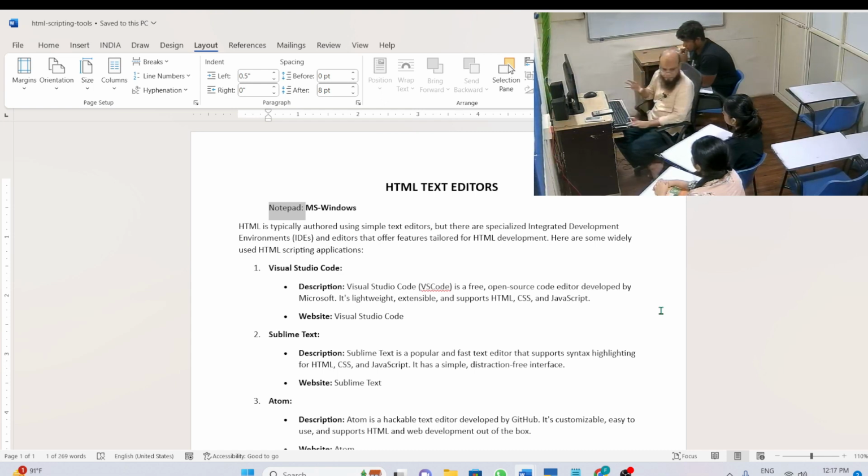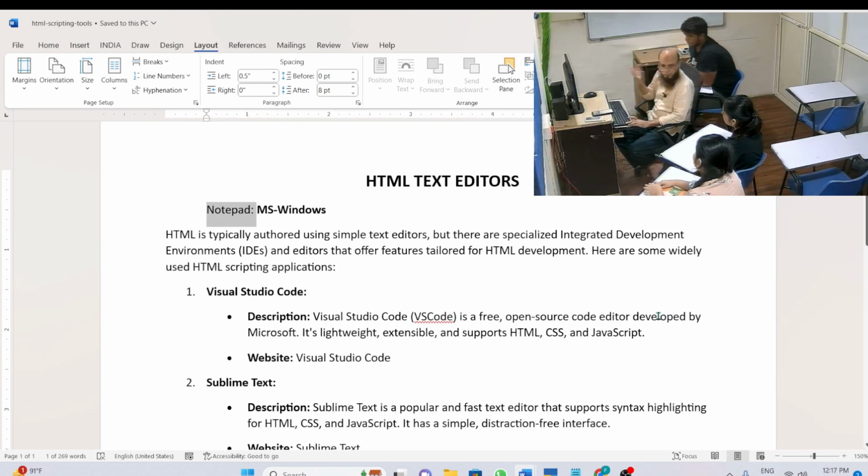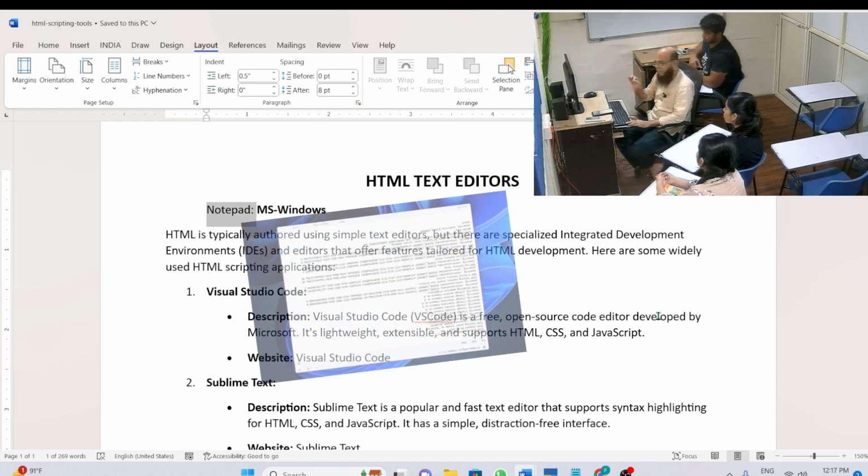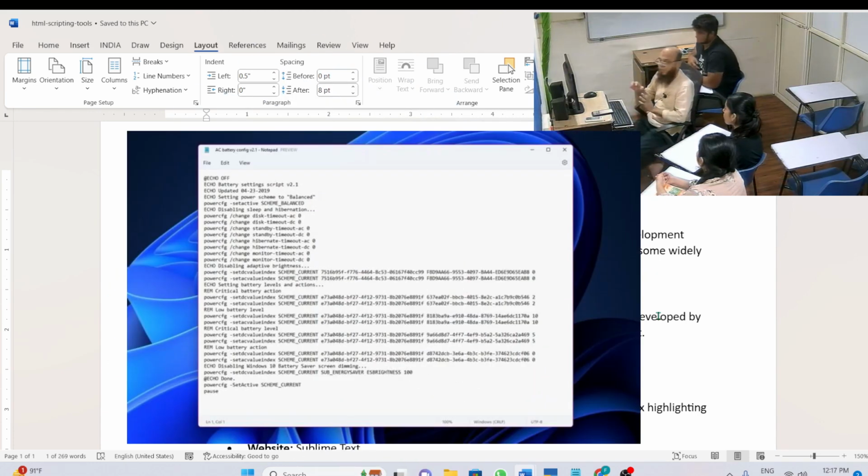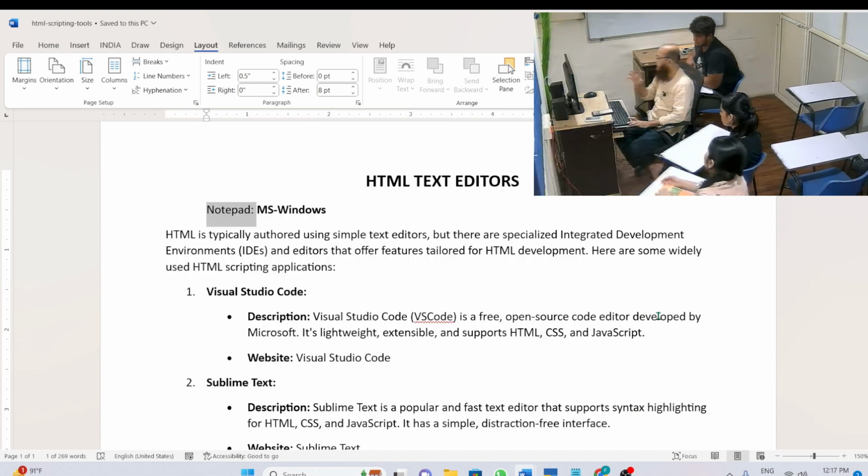That is called an editor. What editors are available to write an HTML program? We'll start to understand some of the editors I have chosen here where you can write an HTML program. The most basic editor of Windows is called Notepad. Notepad is versatile. Many things you can write in Notepad, and it is also used as a basic HTML editor. It is always available in Windows.